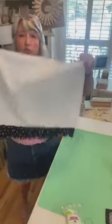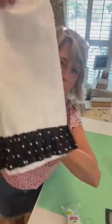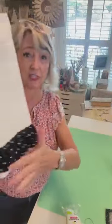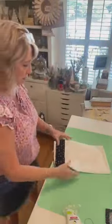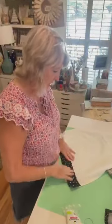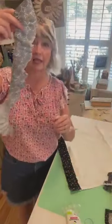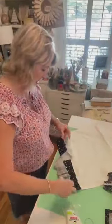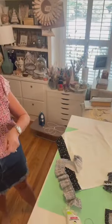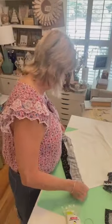Okay, it would be cute just like this, hanging over your stove. But when I have it finished, I want the top row to look more finished. So I'm going dark, lighter, dark. And here's the next one that I made. It's all ready to go. And I've marked where my center is, and I have glue strings connecting me to my tea towel.